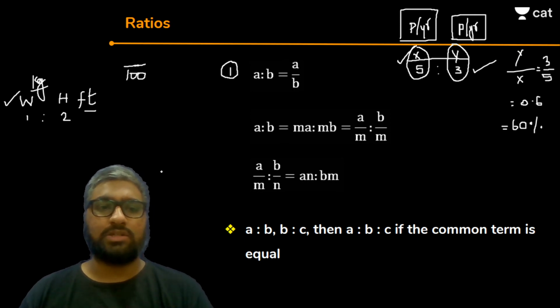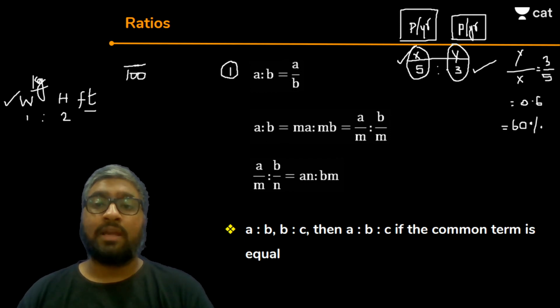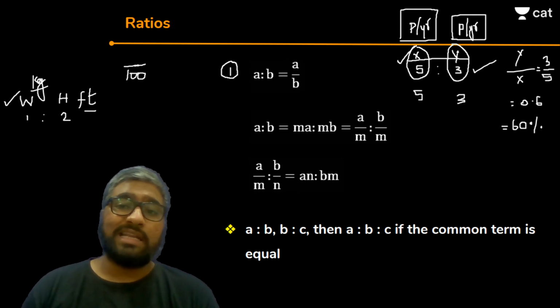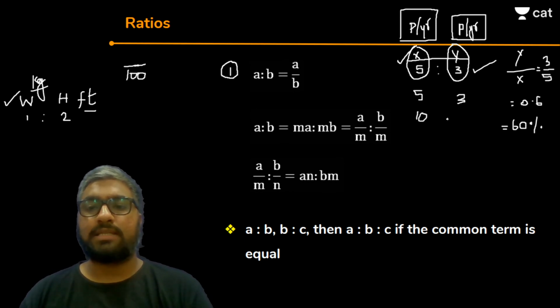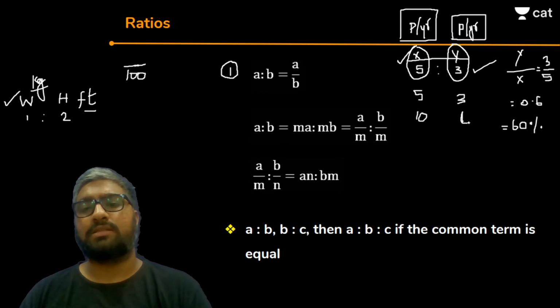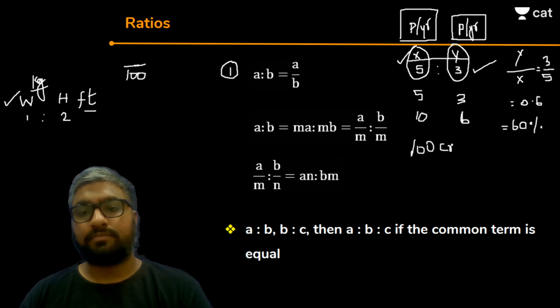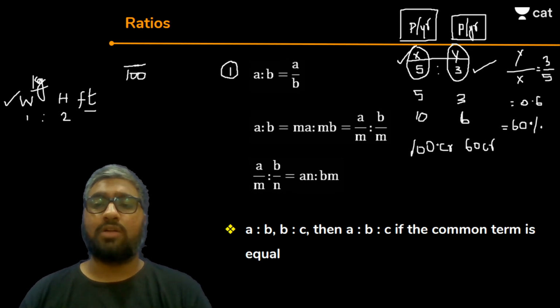Now, when you deal with ratios, what do you know? When I say the profits were 5 is to 3, does it mean the profit was 5 rupees for company X and 3 rupees for company Y? It need not mean that. But the fraction is maintained here. The ratio would be maintained as 5 is to 3. So this could be 10 rupees over 6 rupees. This could be 100 crore rupees over 60 crore rupees. These could be in dollars, this could be anything.